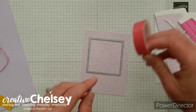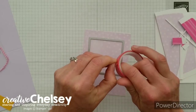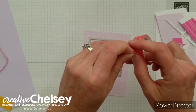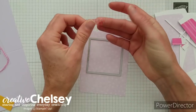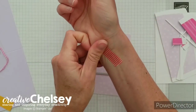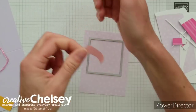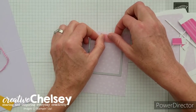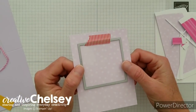If you have some washi tape, you can use that. Just be careful with it. You might want to try and get some of that extra stickiness off, and you can put it on your wrist or on your clothes to kind of pick up some lint. You just want it to be slightly sticky just so it holds it in place. And you can run this through your Big Shot.